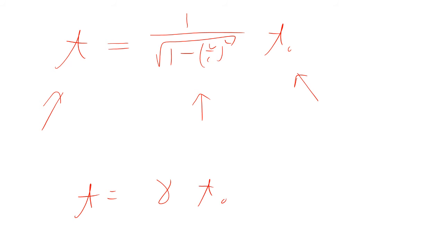Okay, so we define gamma to be equal to 1 over the square root of 1 minus v over c squared. Now what does this mean? The bigger v is, the smaller the denominator is, and so the bigger the gamma, meaning this time is much longer than that time. In other words, for a stationary observer, you measure longer time than for the moving observer. Likewise, for the moving observer, you measure less time.